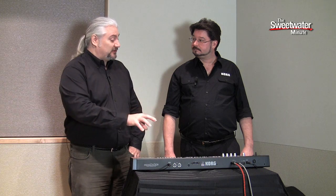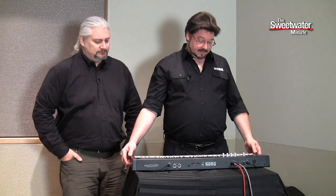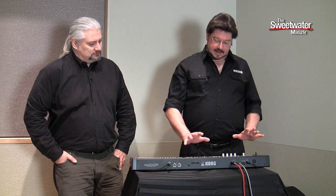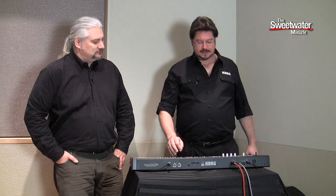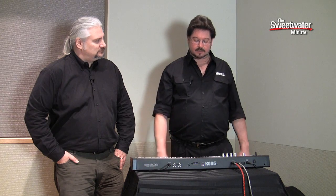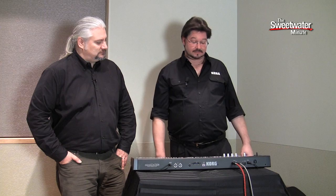Now, one of the complaints that people have had with compact keyboards in the past is the smaller keys. Can you address that a little bit? Has that been a problem for you? Well, first of all, they definitely are smaller keys. They're a little narrower, but they've gone and redone them, and the touch on them is really something. And it's surprising how well they work. I adapted to it after about 5 minutes. I found that I could play it just fine.